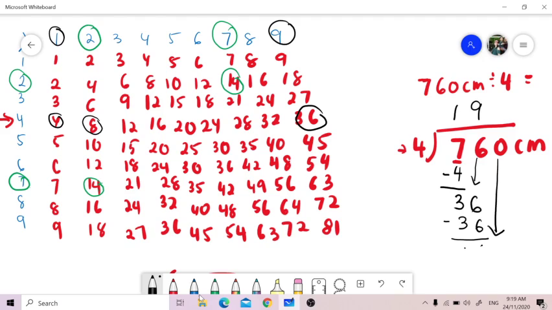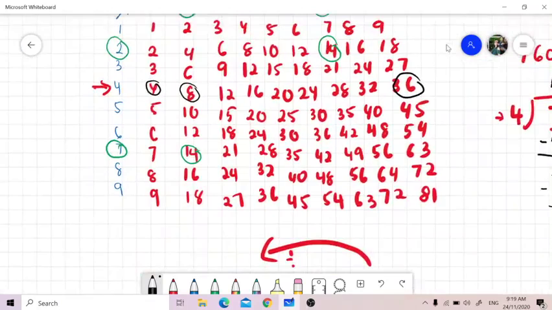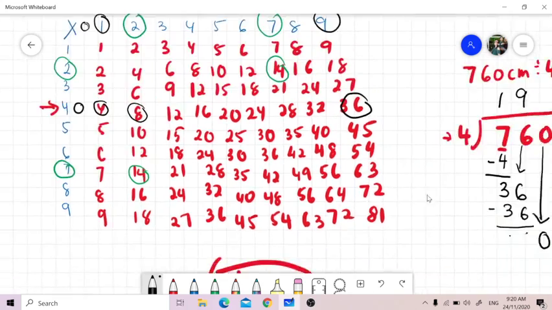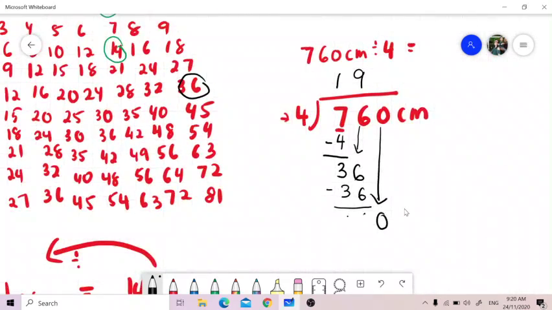So, we bring down 0. Okay. Dekat sini ada tak 0? Tak ada 0. But you know that anything, apa-apa yang awak darab dengan sifar akan jadi sifar. Okay, maksudnya kalau sini saya ada mula dengan sifar. Okay, 4 times 0 equals to 0. Betul? So, 0 sebenarnya ada, cuma kita tak letak sebab kita dah faham apa-apa kita boleh darab dengan sifar akan jadi sifar. So, here, untuk dapatkan sifar, kita kena gunakan sifar lah. So, 4 times 0 equivalent to 0.